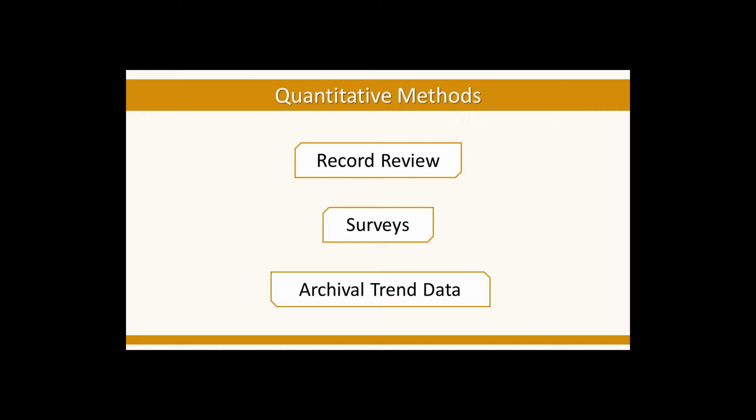Surveys must be correctly designed and administered to ensure an acceptable degree of objectivity. Archival trend data already exists. These are national, regional, state, and local sources, such as data compiled by law enforcement agencies. There are a variety of resources available specific to Kansas quantitative data. Ask your DECA community support specialist for support with specific quantitative data needs.